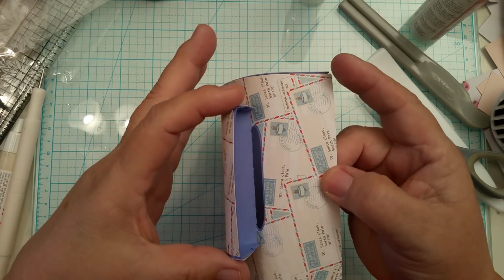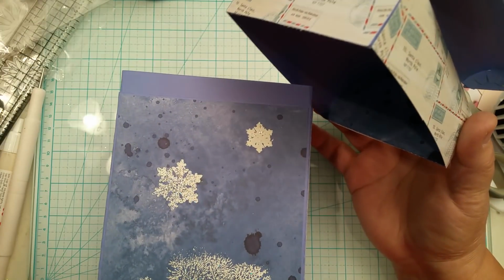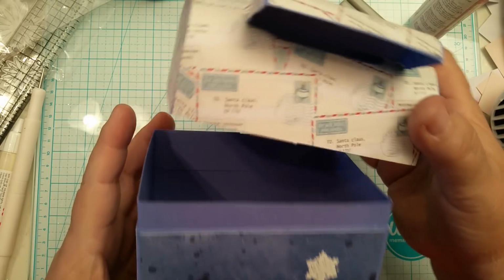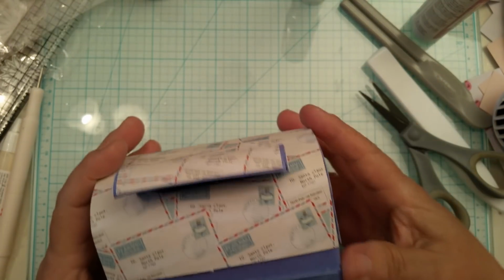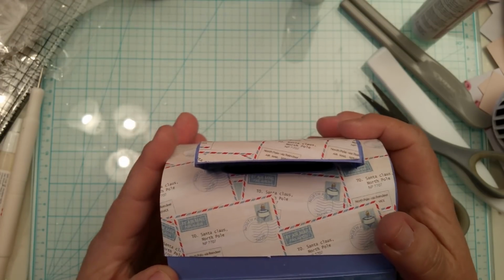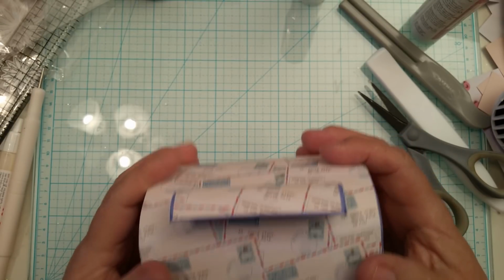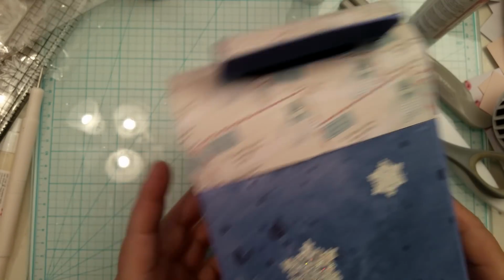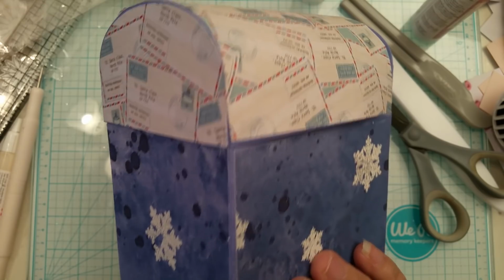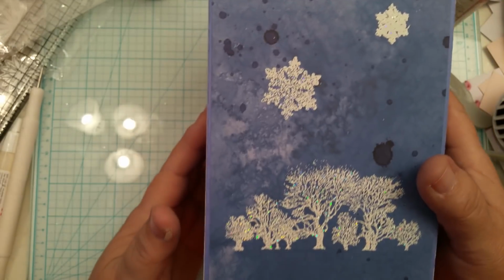And as you can see, there is a slot. How cute is that, you guys? Isn't that super cute? Let's put the mailbox together now. And I'm not going to decorate it on camera because we all have our own styles. But I want to show you how beautiful it does look. Come in here. There you go. So you do have to work with it a little bit, guys. But look at that. Look at the mailbox, guys. Look how pretty that looks. That's really pretty. There's the bottom.